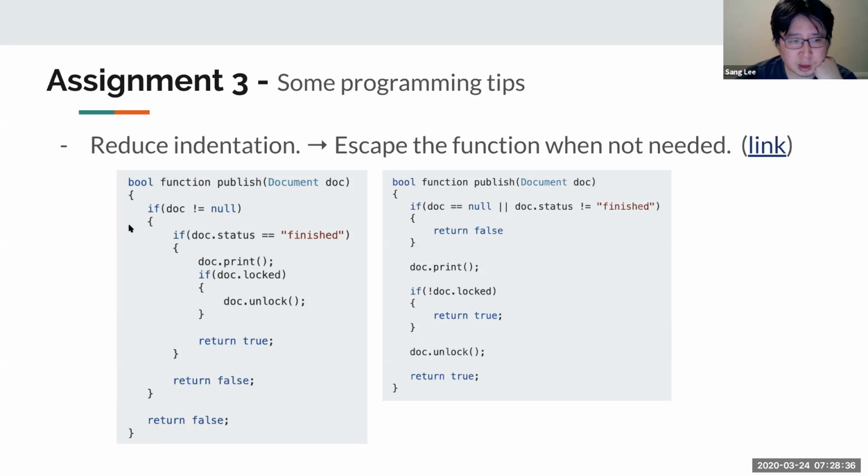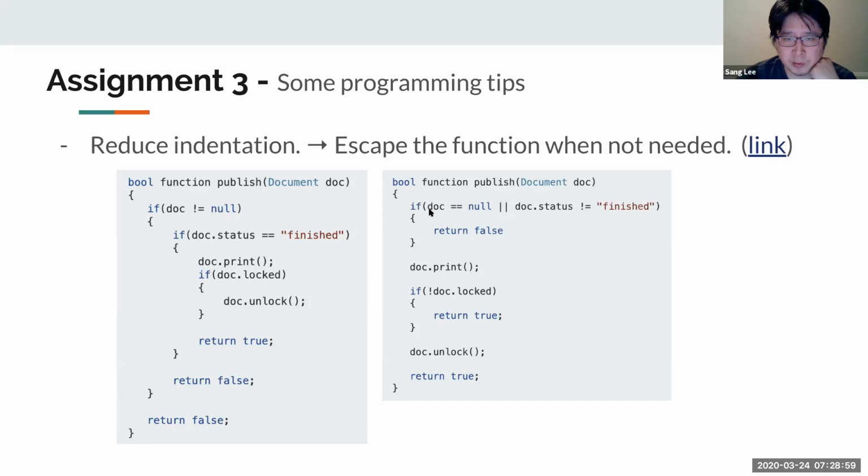In this case, you have multiple levels of indentation, while in this case, this person decides to escape the function whenever possible, so that this works like a gatekeeper.